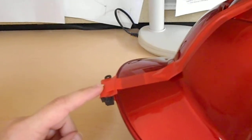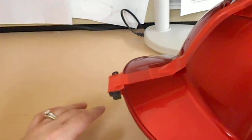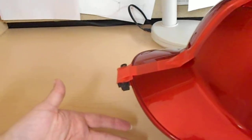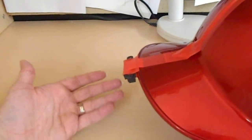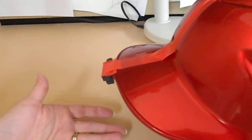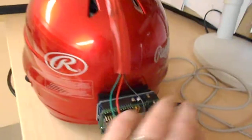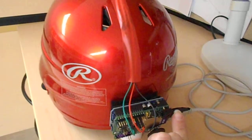sensor. So the motion sensor is pointing down, so the idea is when you swing your arms across your body when you're swinging the baseball bat, that will trigger the motion sensor that will play the audio clip of the famous home run call.